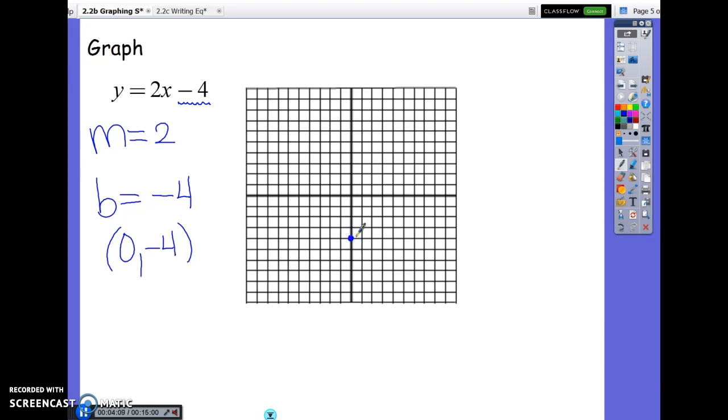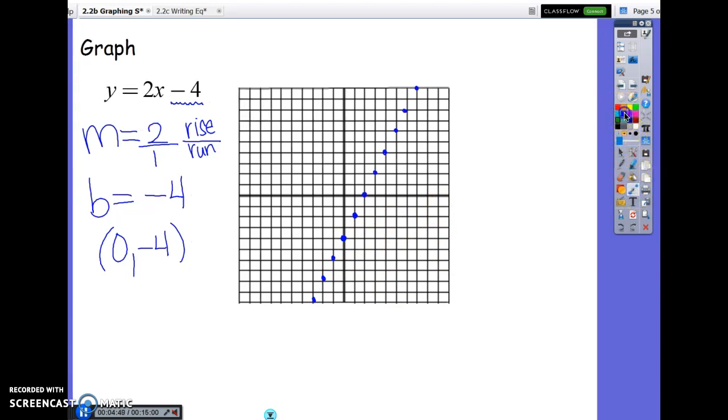Now, 2 isn't a fraction, but the number 2 is the same as 2 over 1. So I can just turn that whole number into a fraction. And now I have my rise of 2 and my run of 1. So to find other points, we are going to go up 2 and over 1. Up 2 over 1. Again, you need at least 2 points. I like to draw in more than that just for accuracy. And to do the opposite to get everything to the left of your y-intercept, that would be down 2, back 1.